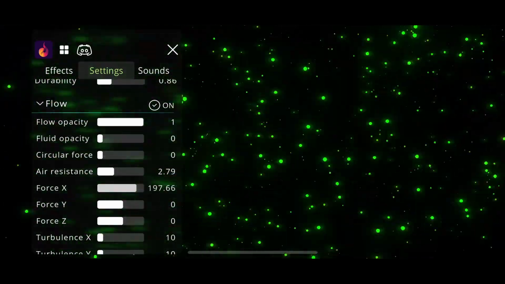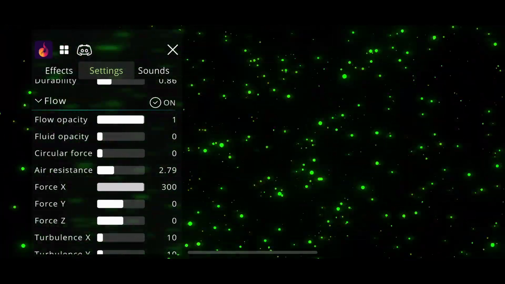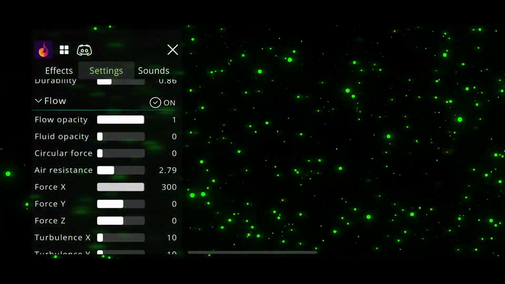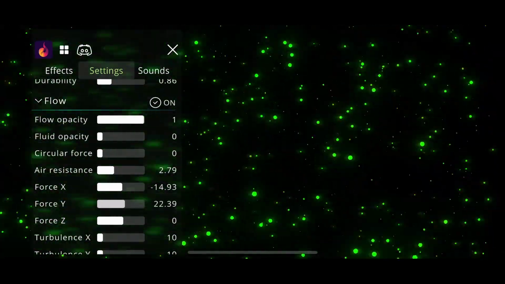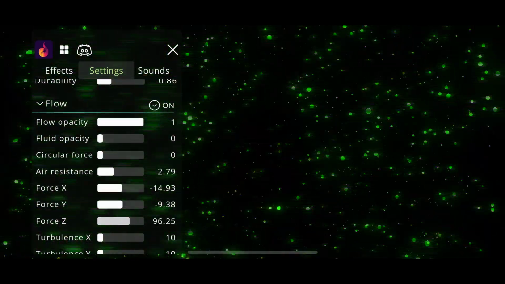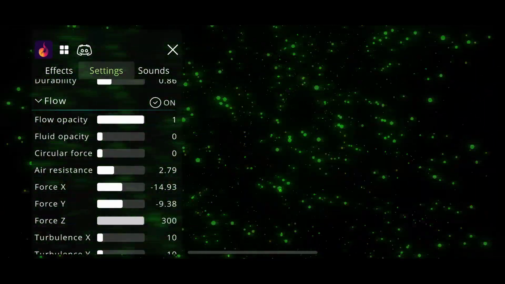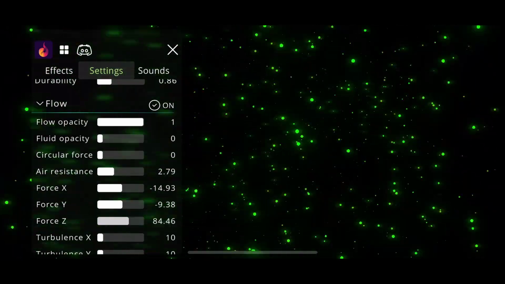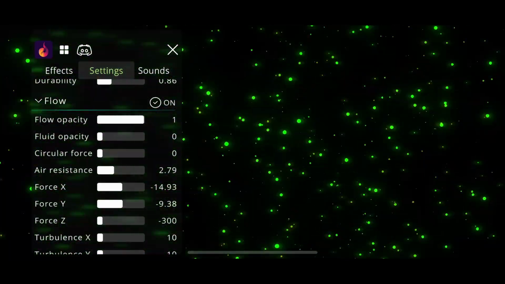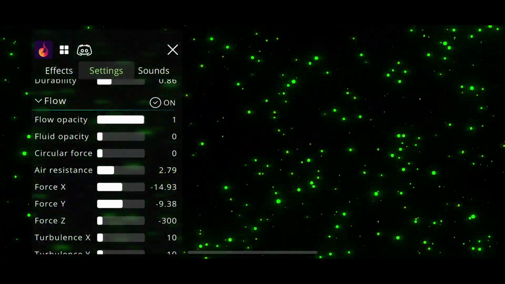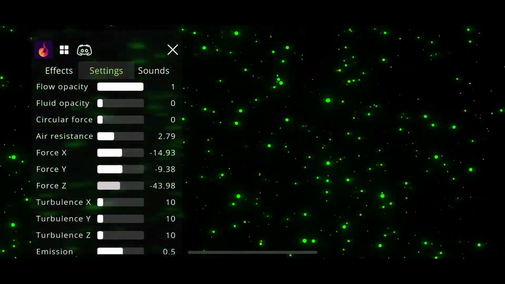You have different forces you can apply, the force at the different axes. You see when I increase that to a very high value, all the particles are going to the right, going to the top. And this one is cool. Now in the Z axis, it's going all away from me, and when I put it to a negative value, all the particles are coming into my direction. Looks like they're coming out of the screen. Just go to 0 here.